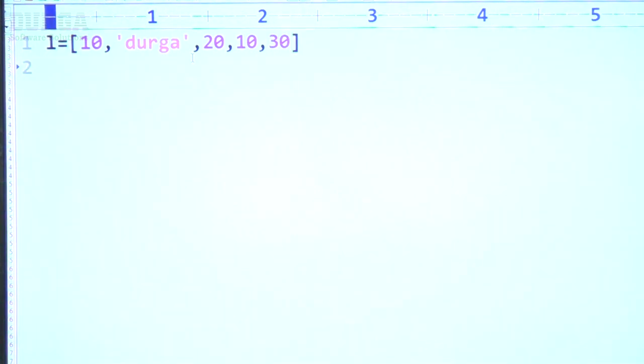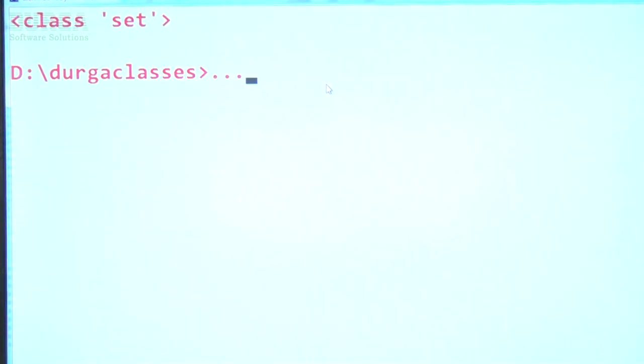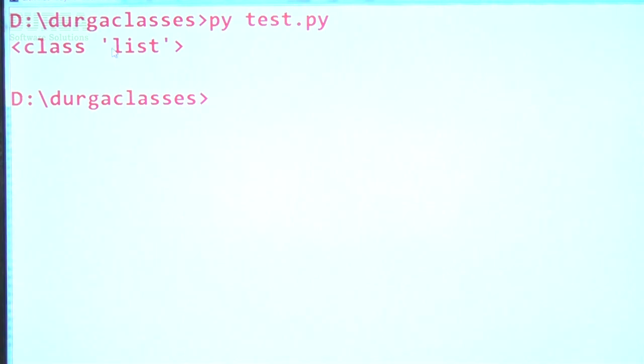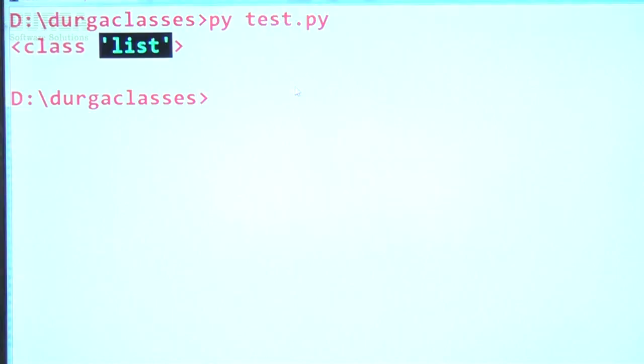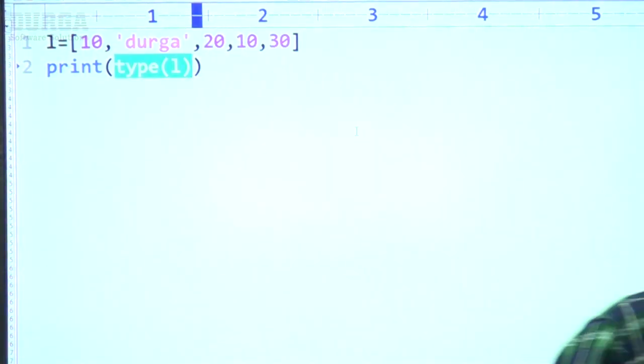Now print of type of L. What is this type? What answer are we going to get? Yes, it is the list type. Print of type of L, this value itself is nothing but list type. You should be aware of this clearly.